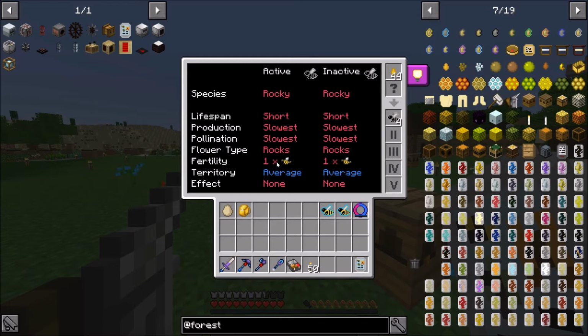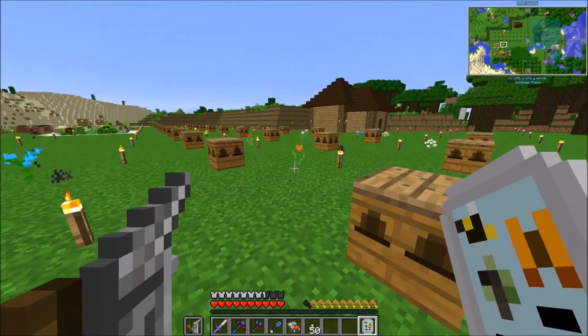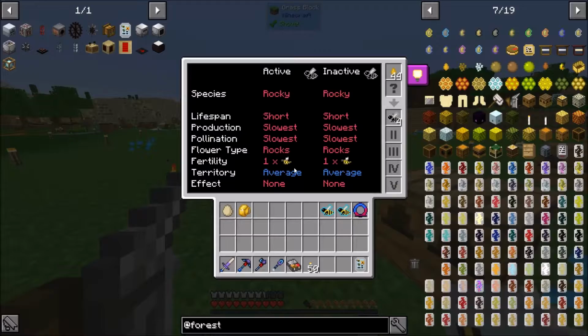Fertility. This is what I was talking about. Sometimes they'll only produce a few different drones. In this case, they have a chance of only producing one drone. So we're going to need a lot of rocky drones because they'll most likely end up dying off over time. Territory, that's how big of an area they'll search for flowers and pollinate flowers and all that.